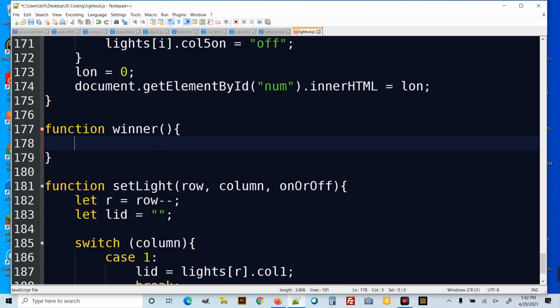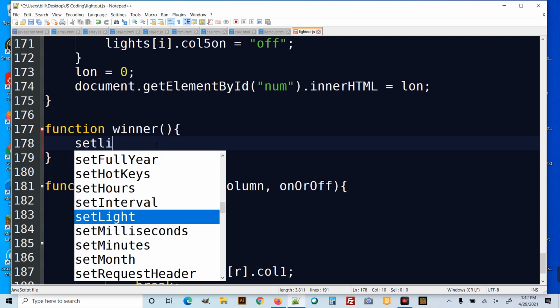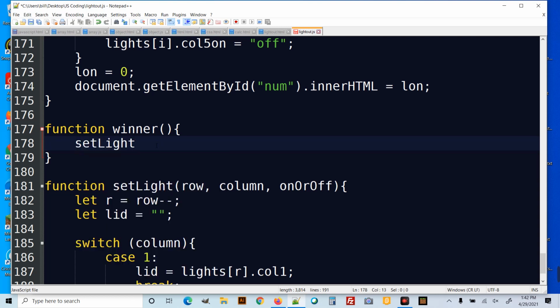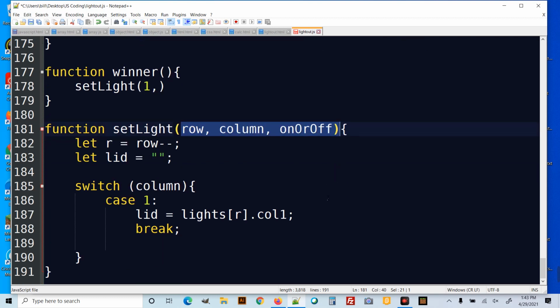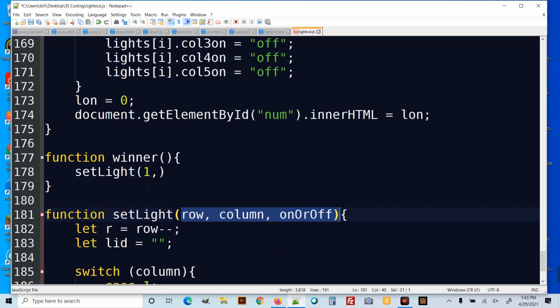So we're going to go set light. Now our light takes a row, 1. If we look at our parameters down here, set light takes row, column, and off or on. Oh, we didn't finish this. Okay, well, let's do this real quick.